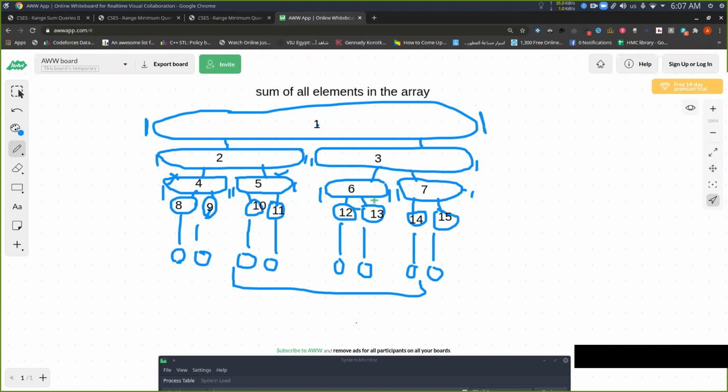And here we'll find that node 6 is completely in our interval, right? So we'll just return it, so we'll have the value of it. So now we have the values of 5 and 6. But 7 is still not completely in our interval, so we'll go to the next two childs. And here we'll find that 14 is completely in our interval. Actually, it's the rightmost element in our interval, and we return it. So that's it. Instead of calculating the sums of these 5 elements, we calculated the sum of nodes 5, 6, and 14. That's it. So 5, 6, and 14.